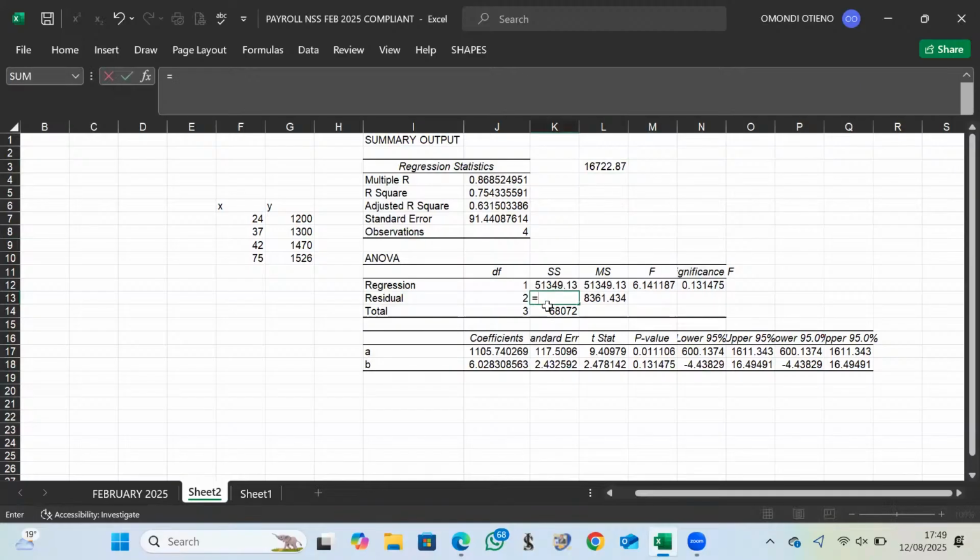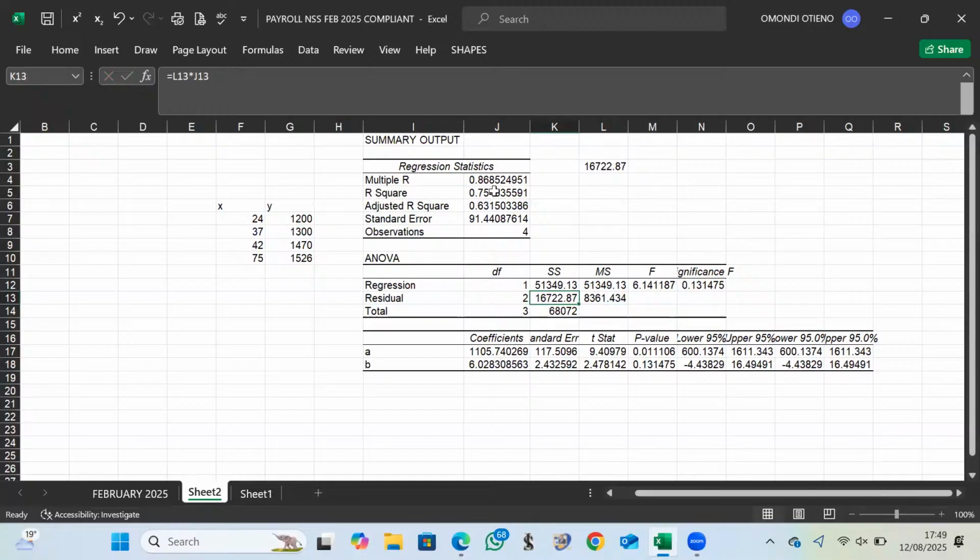You take this amount here. You take this amount here. You multiply by this. So it is mean sum of square multiplied by the degree of freedom. You can see we are getting back our figure. R square.